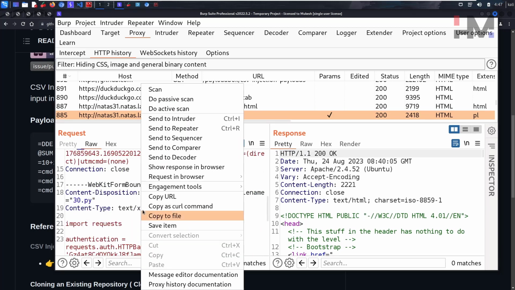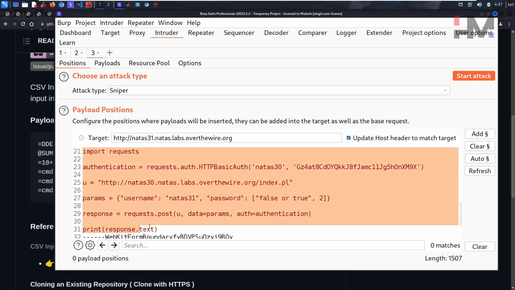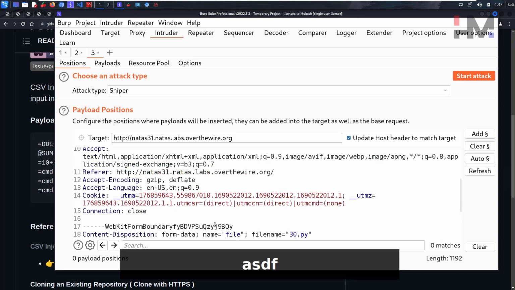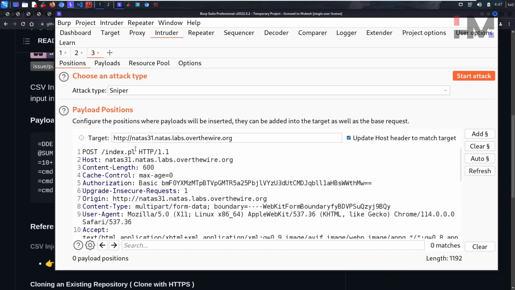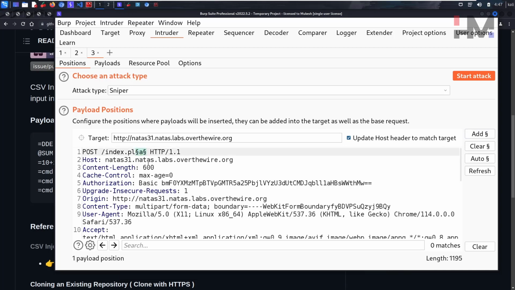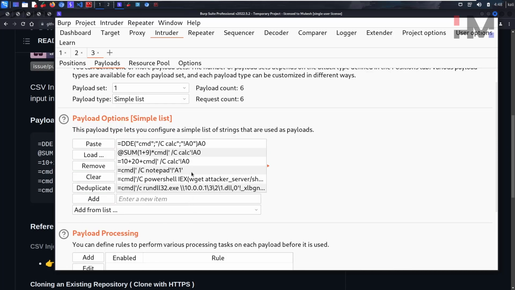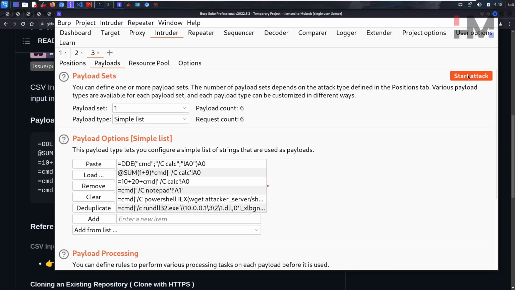Right, let's send it to Intruder. You can clear everything, you don't need all of these things. Actually, you can keep something like this. And here, this is the place where we add a parameter, something like a random parameter. Since this is a single parameter, we are going to use Sniper. Let's go to payloads and paste it. So this is going to take care of some of those things. Let's start the attack and see if the application breaks.